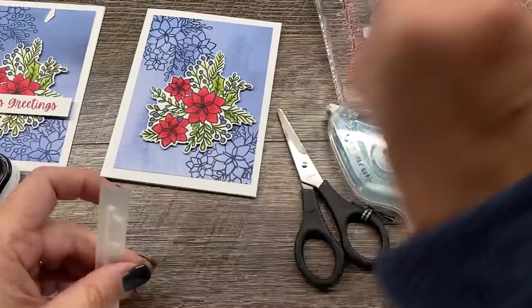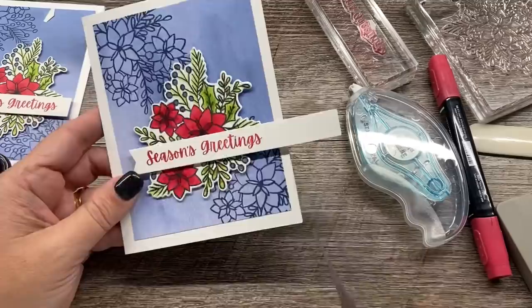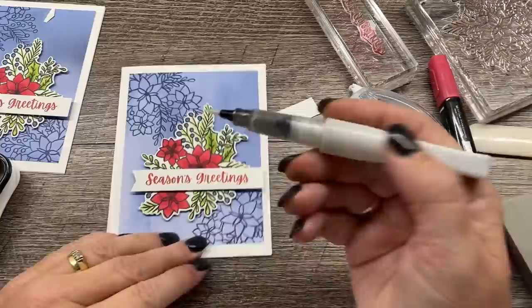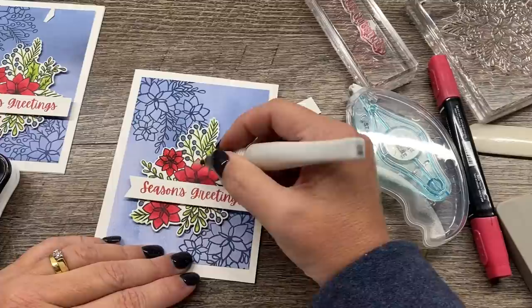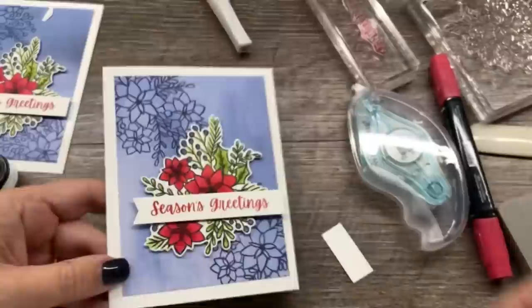Okay, I just want to make sure that I do get some of the fun things on here showing through. We'll give this a little snip like that. Okay, so this looks really great. And if I wanted to, I could embellish it. I actually think the only thing it really needs is I'm going to put some embellishments in the center of my poinsettias, and then I'm just going to put a little clear Wink of Stella on here because that just makes everything better when it sparkles. I love sparkly stuff. Okay, you can see that sparkle on there.